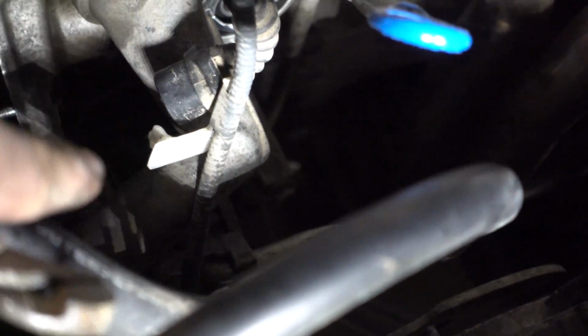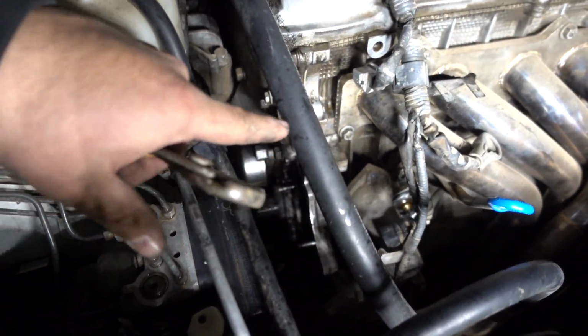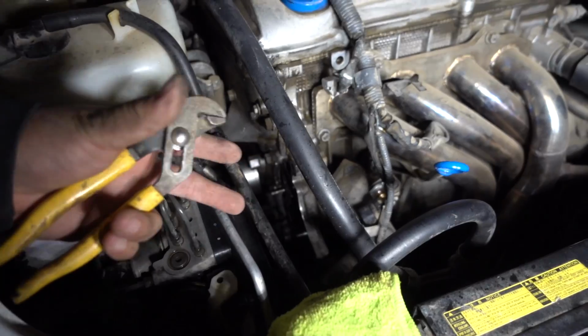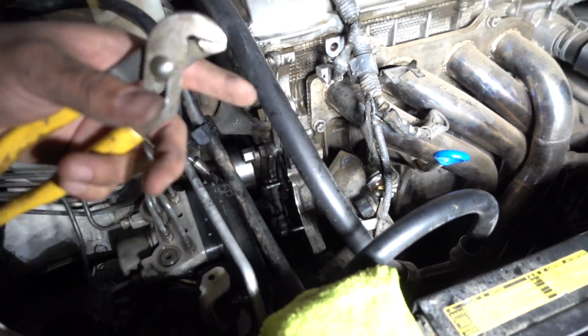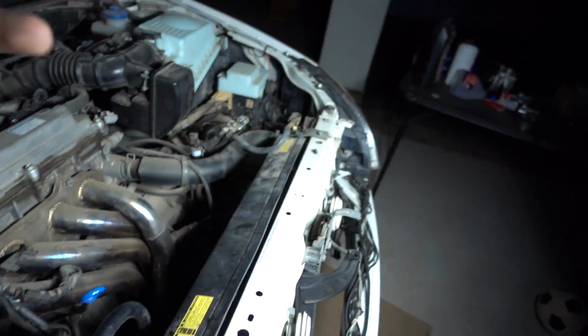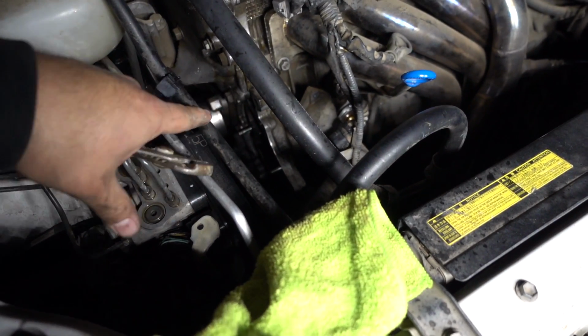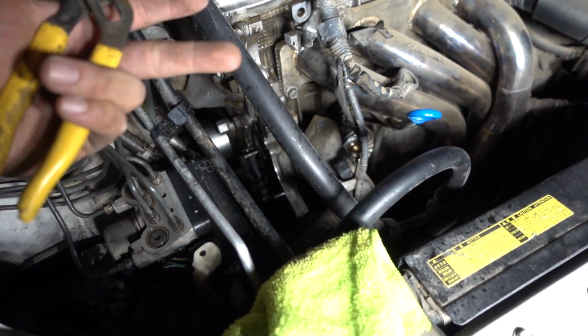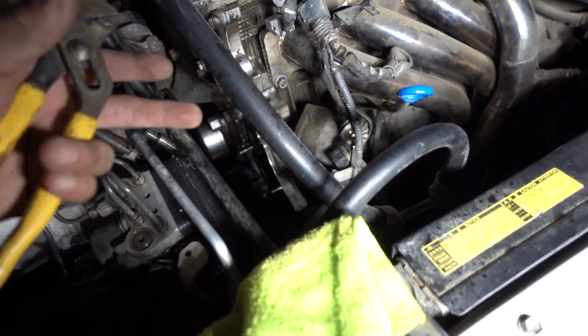Removing the thermostat neck right here didn't really solve the issue. There was still coolant coming out through where the water pump is at. What I figured out is if I stick the rag in there, it buys me some time for the coolant to come back out. So I'm gonna have to put RTV or silicone, whatever you want to call it, on the new water pump, have the water pump ready to go, and stick the rag all the way inside where the water pump is at, drying as much as I can to buy me some time to put the water pump back on there.